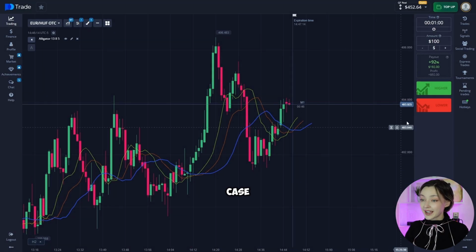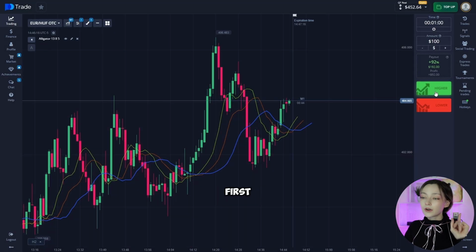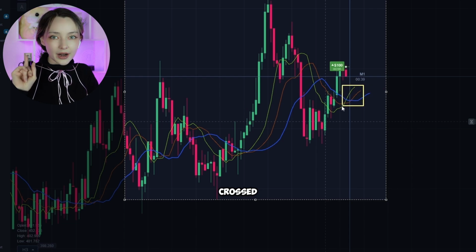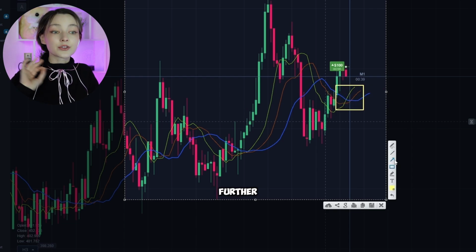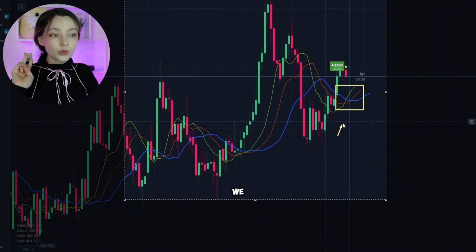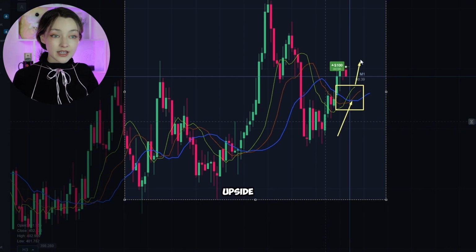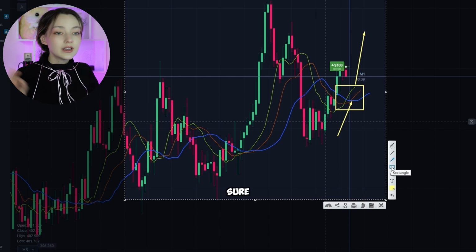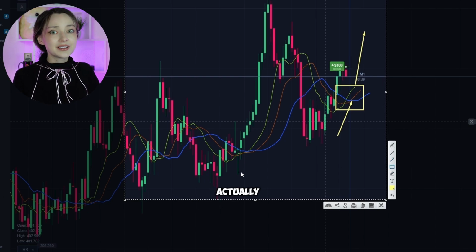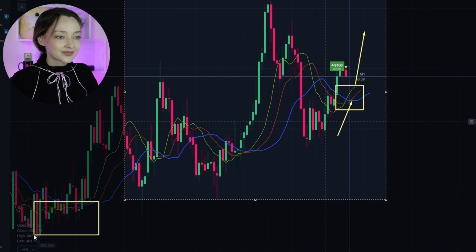Found another great case, placing a trade upwards. First of all, we can see the blue line being crossed upwards, which indicates a further rise. Besides that, we can take a look at the chart's history and find another confirmation of that signal in order to make sure the general chart course is actually upward. Let's see.